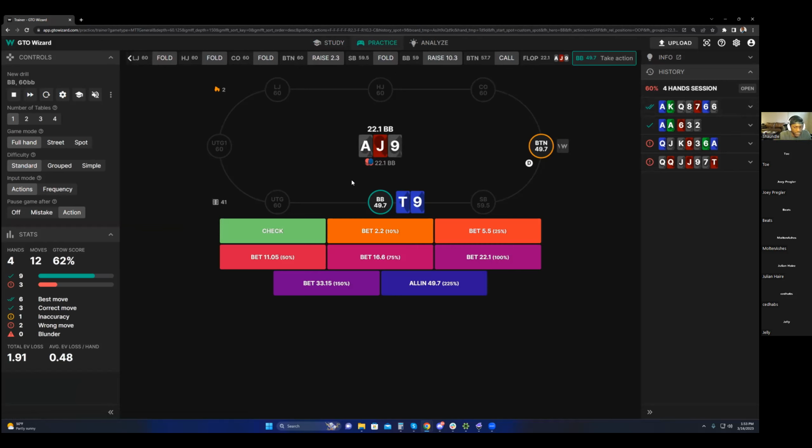Last one. Ace, jack, nine. Set apps, what are you doing? Go ahead, Julian. Oh, 50% bet. I would say check. Yeah, the ace and the jack. Has his answer changed on any of the flops? Oh, it's changing because there's a big card. When I have at least an ace, and now you have an ace and a jack, you need to bet for sure. He's been 50% every hand.